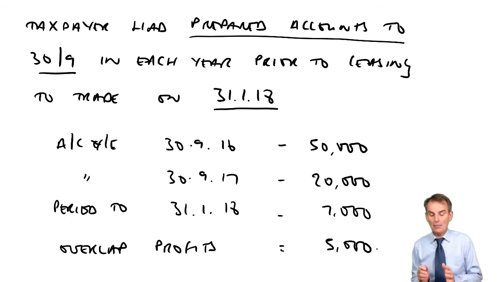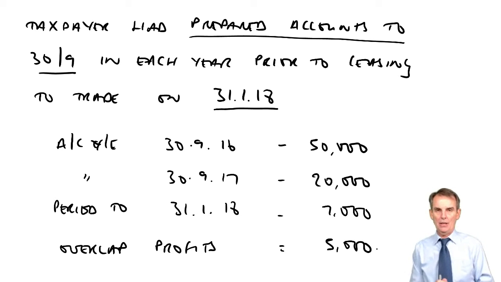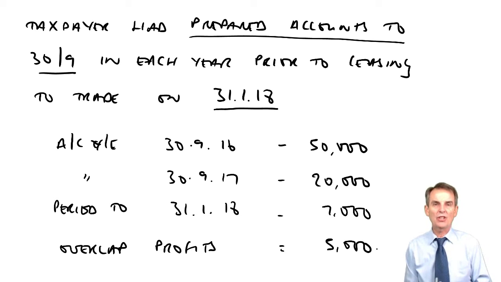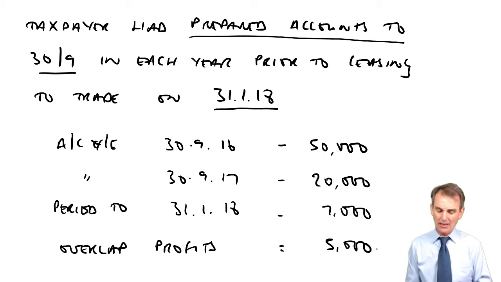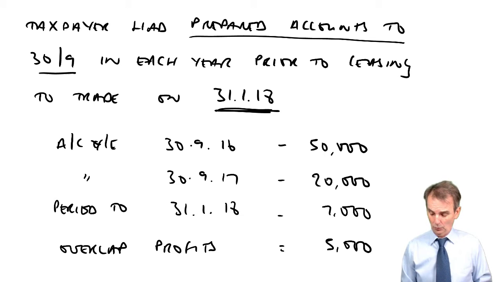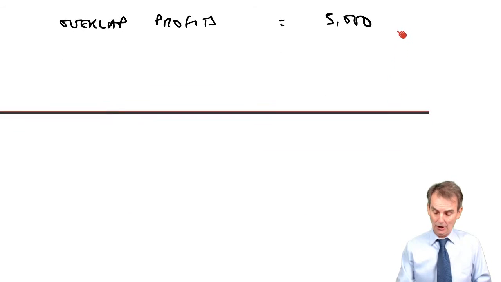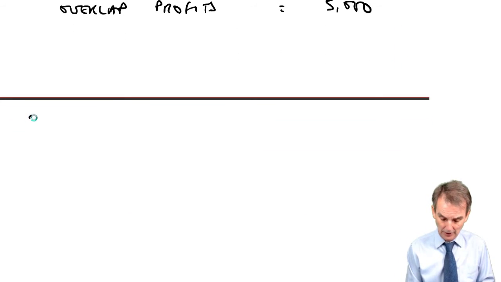Okay, now remember we had that 3-step approach. Back at your note, what does it say? Step 1, identify which is the final tax year, and that's based on your cessation date. There's your cessation date, 31st of January 18. So what tax year does that date fall within? Again, basic questions. So the 31st of January 18 falls, of course, within the 17-18 tax year. So you now know that the final tax year will be 2017-18.